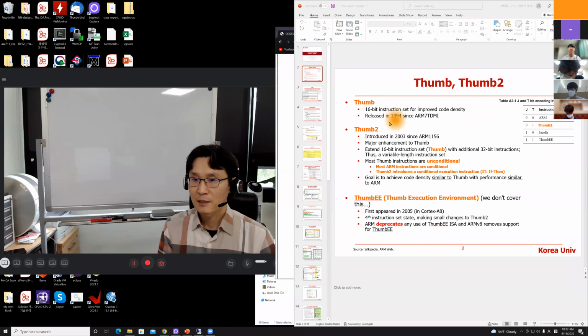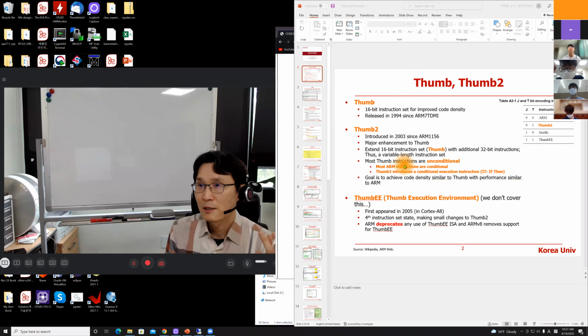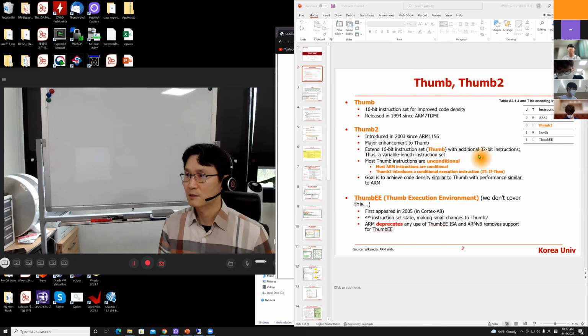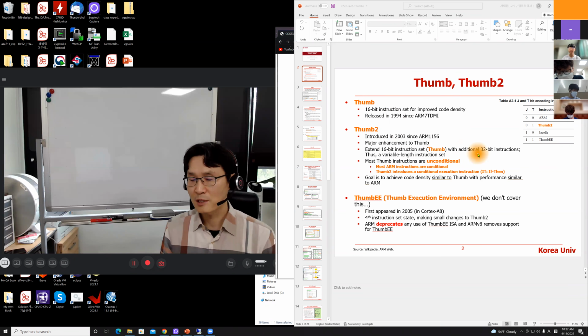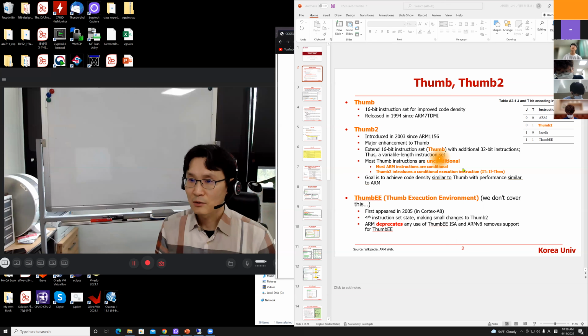And they added some new feature, some enhancement to Thumb, and they named it Thumb2. Thumb2 is providing two different sizes. Okay, 2-byte instruction and 4-byte instructions. So it is something like a variable instruction set. Thumb2.